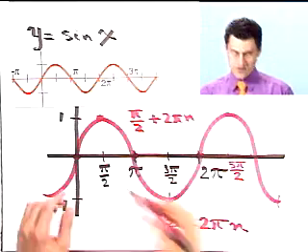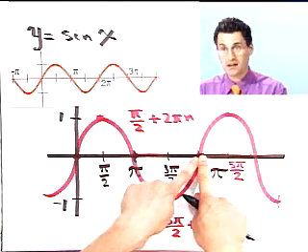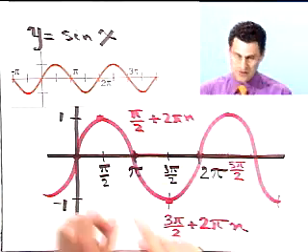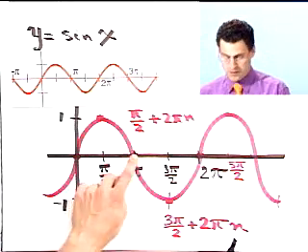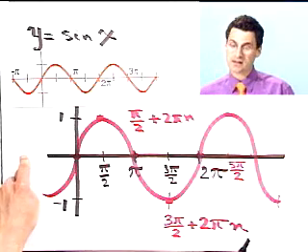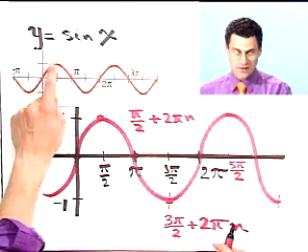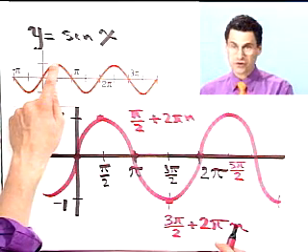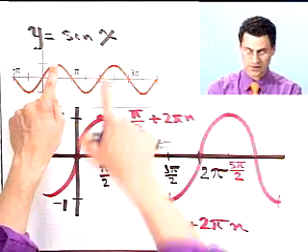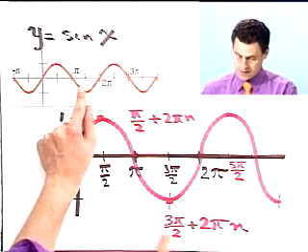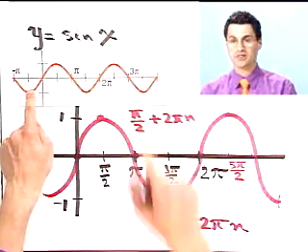Where are the zeros, by the way? Where does this thing cross the zeros? Well, 0, pi, 2 pi, 3 pi, 4 pi, and so forth. So the zeros are going to be any multiple of pi, right? 0 pi, 1 pi, 2 pi, 3 pi, negative pi, and so forth. You can see negative pi at 0 right there. So the zeros are easy to see. Those are the multiples of pi. The high points are exactly pi over 2 plus or minus any multiple of 2 pi. So here, here, and so forth. And the low points happen at 3 pi over 2 plus or minus any multiple of 2 pi. So boom, boom, boom, boom, boom, and so forth.